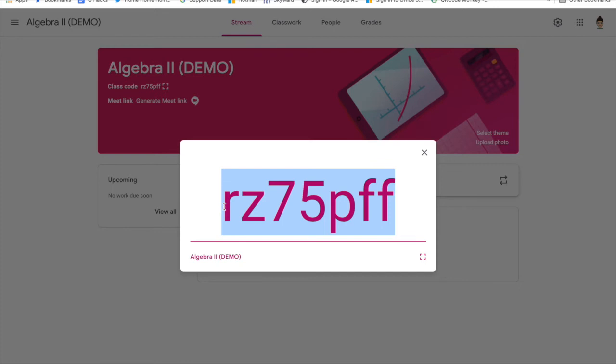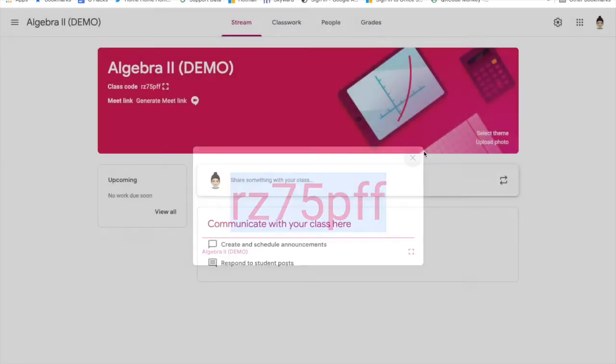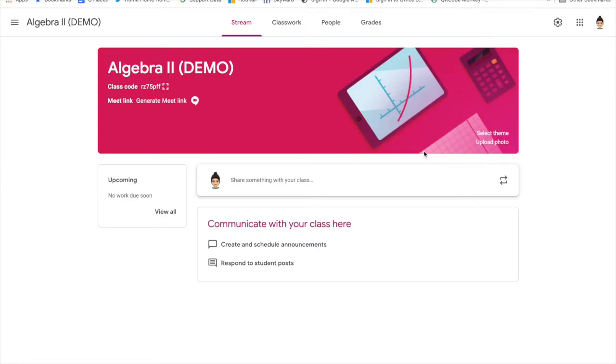You could also just copy that, and I just highlighted it and did a copy so that I can go out to either my email or however you communicate with your class. Go out to that communication tool. It could be Remind, it could be something else, and get that information to them so they can join your class. All right, so I'm going to jump over to the student end so you would see what they would do on their end to join your class.